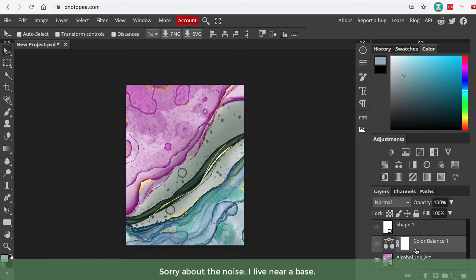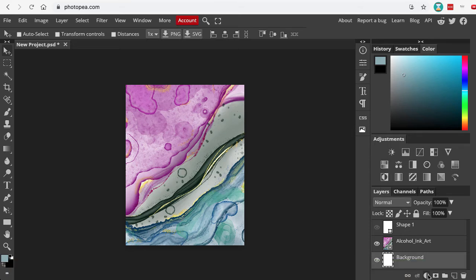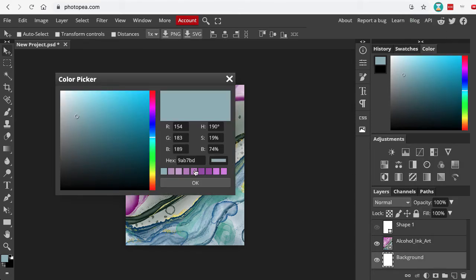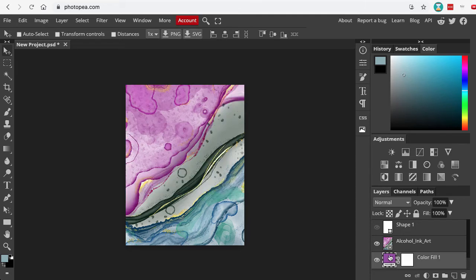All right. What are other things that we can do with this? Let's go back to, in fact, let me go ahead and turn that off. Okay, delete that. We can also make it like a texture, for a particular, maybe you don't want it to be so intense, all right? So what we're going to do here is create a color fill layer, and let's just go with this purple. Okay, so this layer is above that.